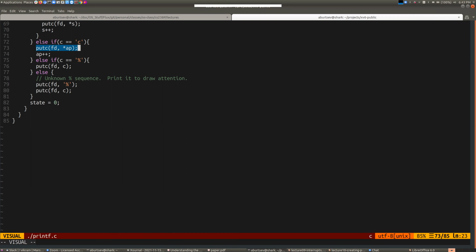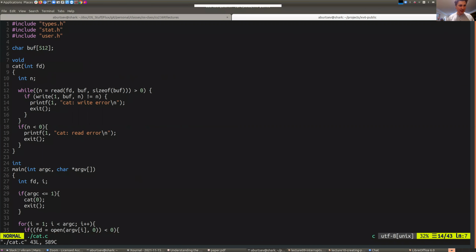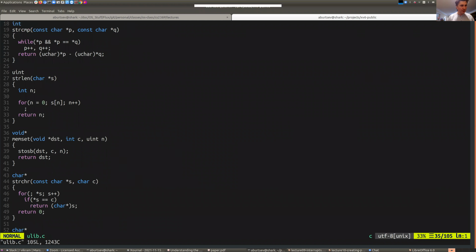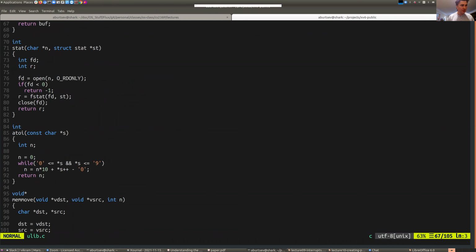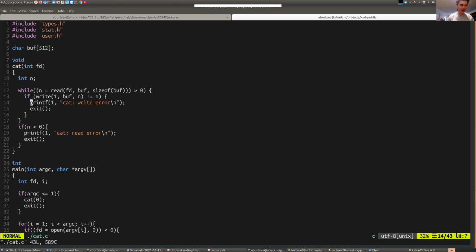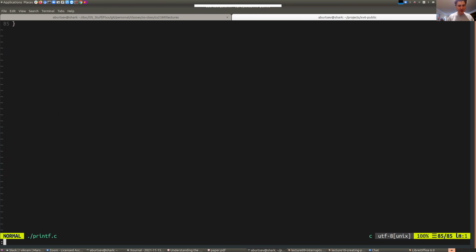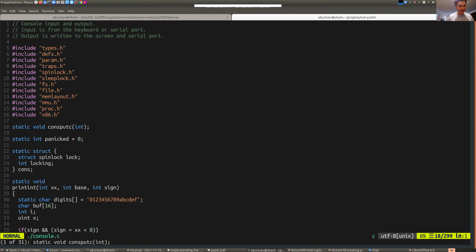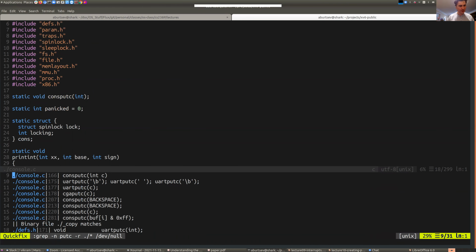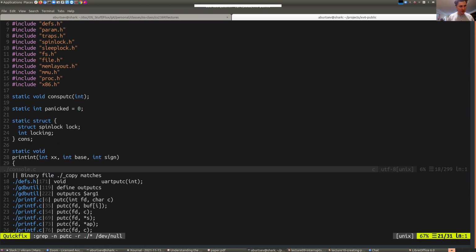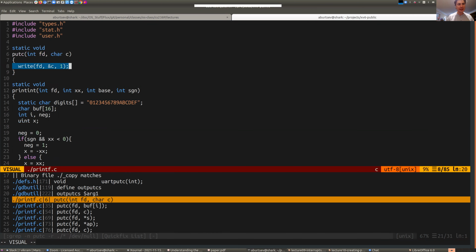In the end, the goal is a write system call. Exactly. So there will be a write system call, right? So if we want to see what's inside this putc, I was thinking I would land on it, but inside the putc you will find a write system call. Oh, it was there. And the write system call will just put one character.